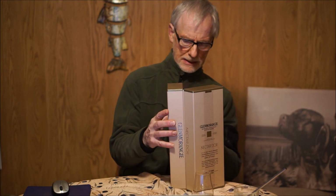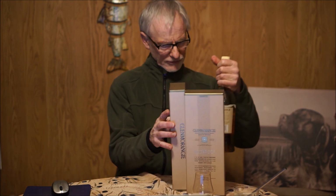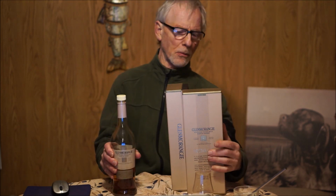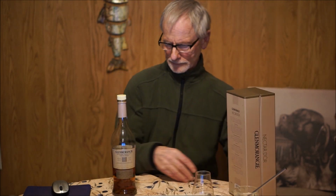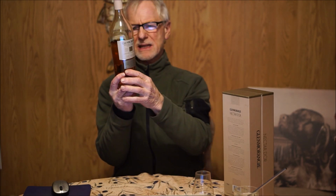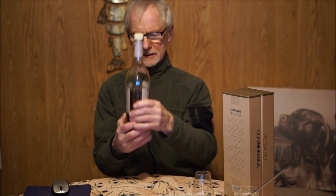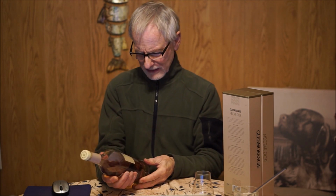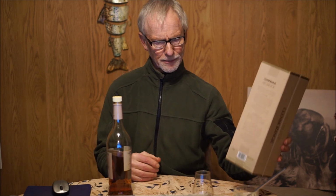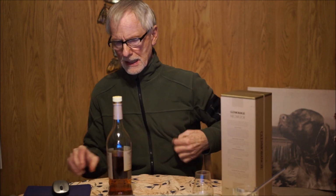Interesting. It's got that traditional Glenmorangie bottle, and it's got a light amber tea color to it. ABV on this, I'm pretty sure, is 46%. Yeah, 46%.